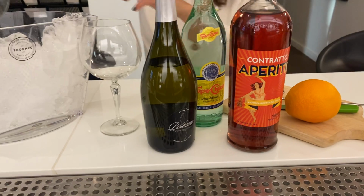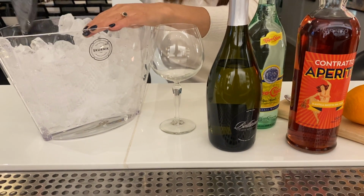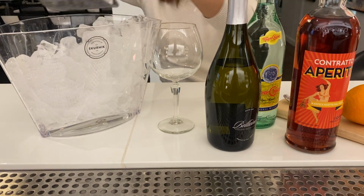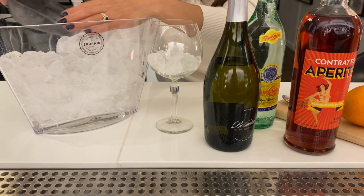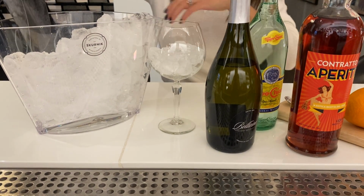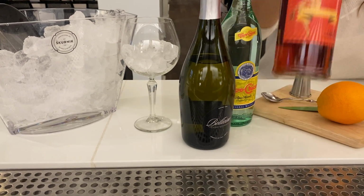So the specs are usually 1.25 ounces of the red bitter liqueur. If you wanted to go a little heavier, feel free. You can go 1.5, 2 ounces. What's kind of beautiful about this, it's all up to your taste, right? So for this, we're gonna be doing the 1.25.